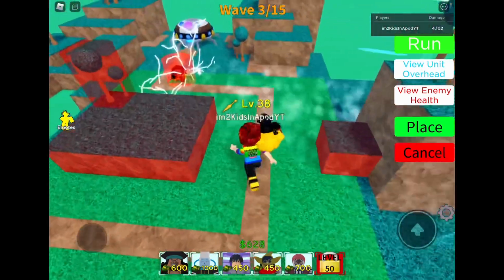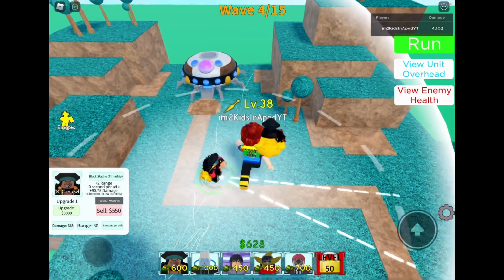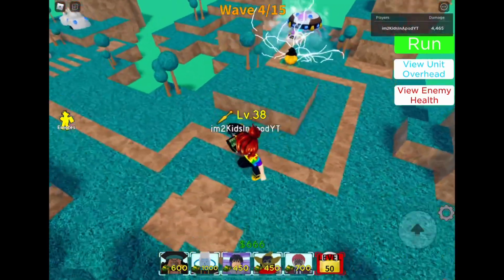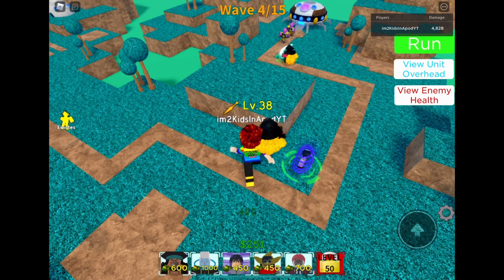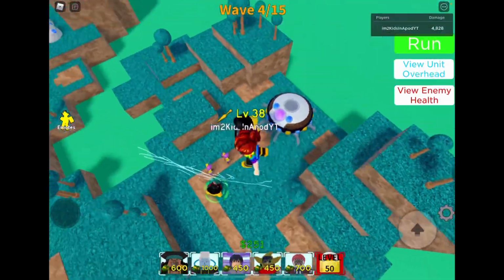Oh, wait, killed him off. Okay, good job, Blackbeard. Okay, oh my god, that's an expensive upgrade. 3,000! Okay, well, I'll go ahead and place down Sasuke, just in case. And hopefully that can help me out a little bit, in case they get too far.